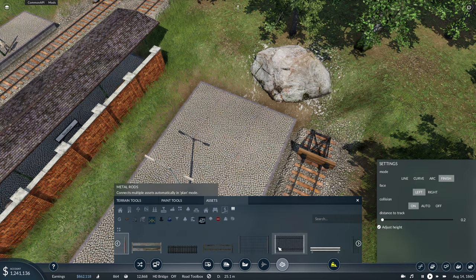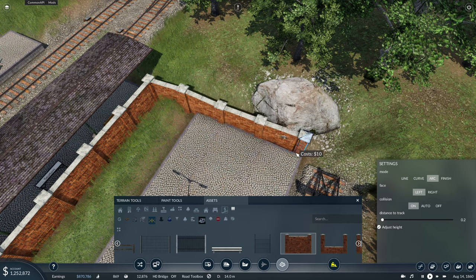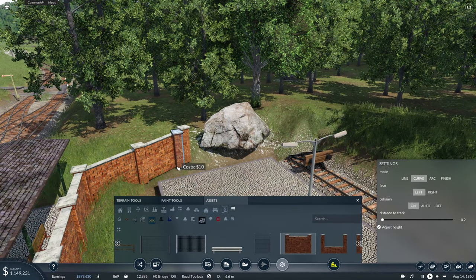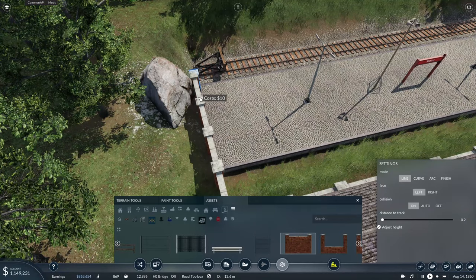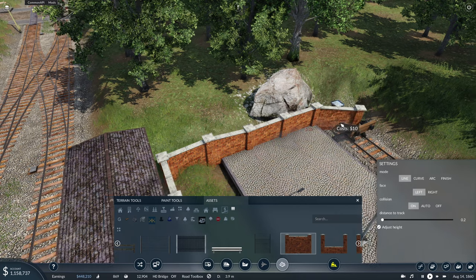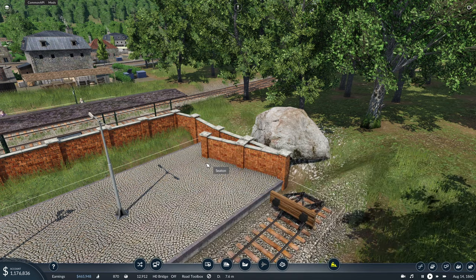Let me just put some extra fence in here. So now I do have... what does arc do? That's a good question. So if I would put this thing... Okay. Arc, and that is a curve. So perhaps maybe a line. I mean, a line will do good. That looks pretty good. I like it. So we got some fencing sorted.